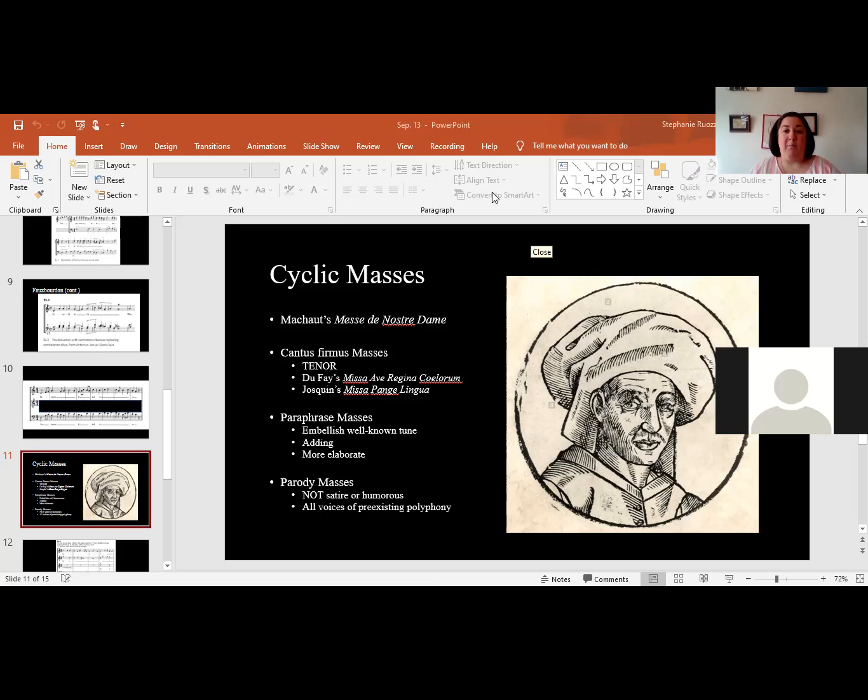Their notions of intellectual property were very different from our notions of intellectual property. And by that, I mean, they basically had none. For people in the Middle Ages and the Renaissance, once a tune was out there, it was out there for all the world to use. And in a lot of source manuscripts, we will see credit given, like, hey, this composer is the one who made this thing. But once that composer put it out there, it was free for everybody to adapt and put in their own music at will.